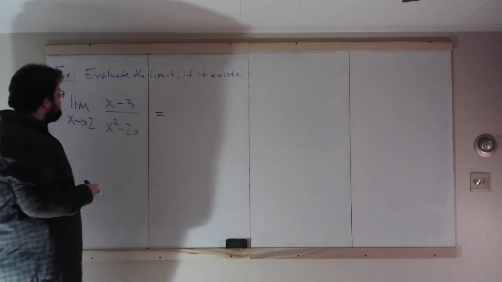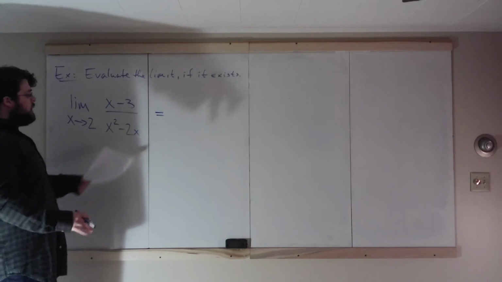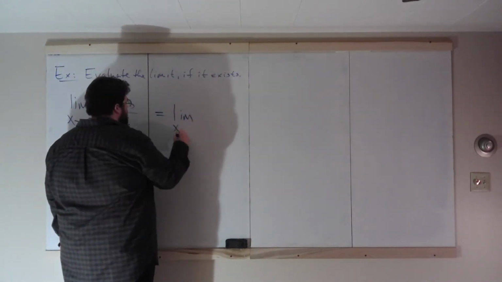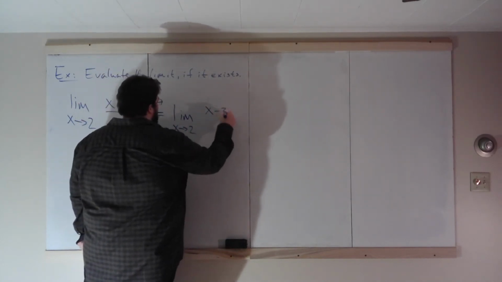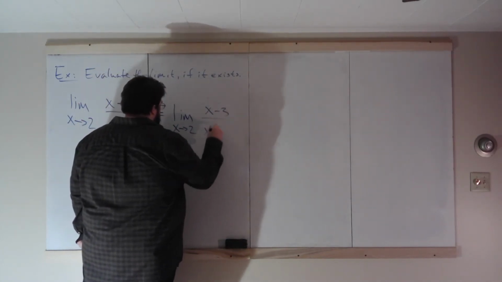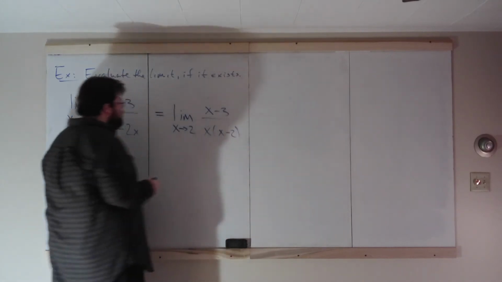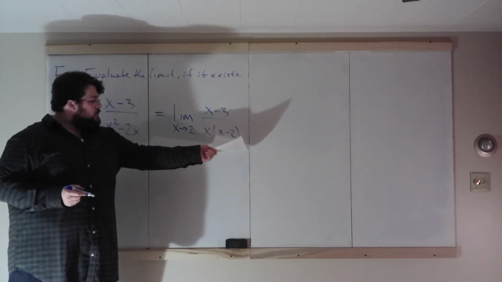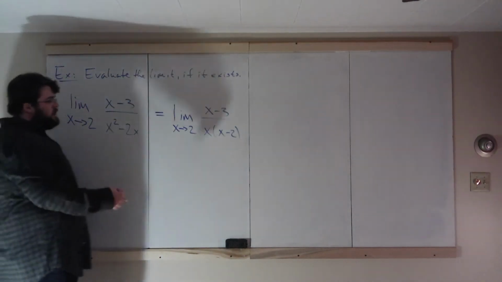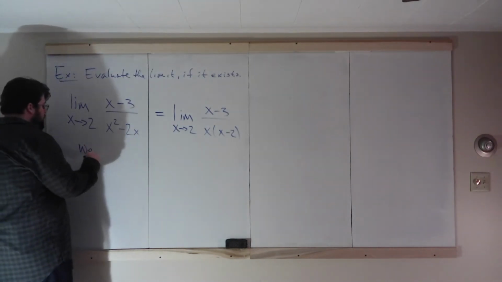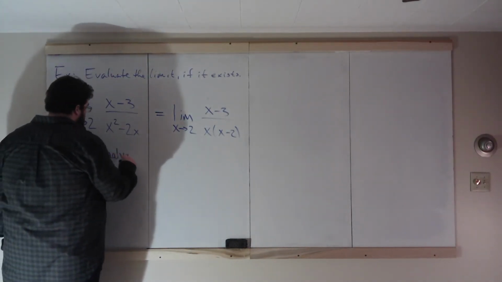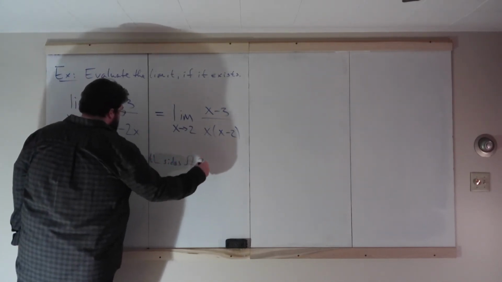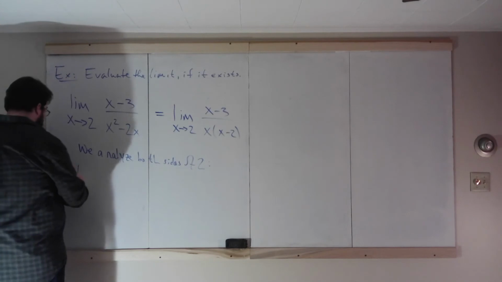I guess I'm contradicting myself right now. I said that's the first thing you should do. If you can factor this, that's actually the first thing you should do. And I will factor it. Once it's factored and you get a number over 0, then you jump to both sides. When it's factored, the thing that causes the 0 in the bottom really pops out. So we get a number over 0. So we analyze both sides of 2.